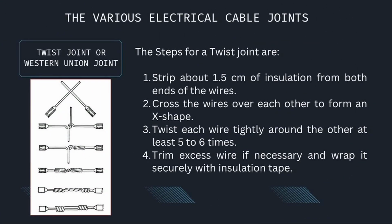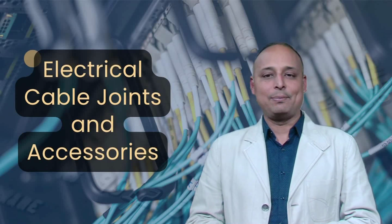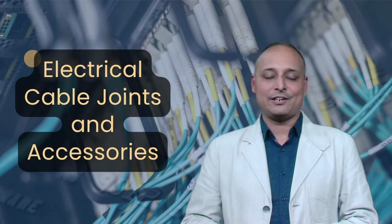The steps for a twist joint are: strip about 1.5 centimeters of insulation from both ends of the wires. Cross the wires over each other to form an X shape. Twist each wire tightly around the other at least 5 to 6 times. Trim excess wire if necessary and wrap it securely with insulation tape. This joint is commonly used in low voltage applications and temporary wiring connections.